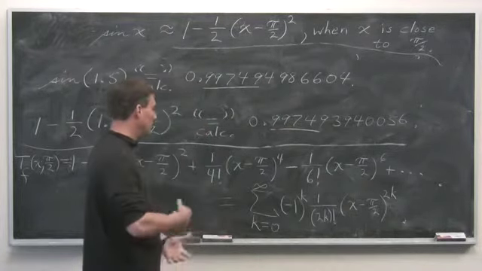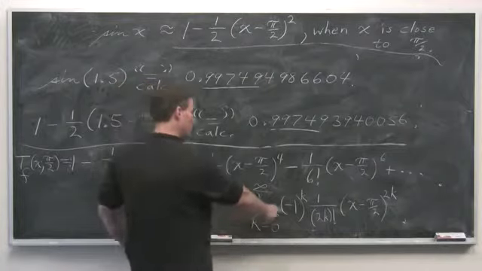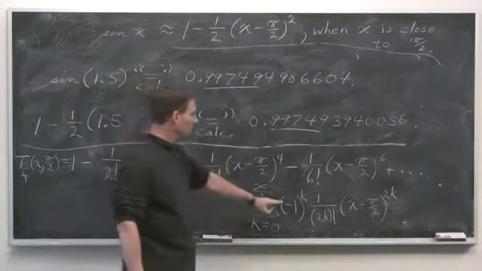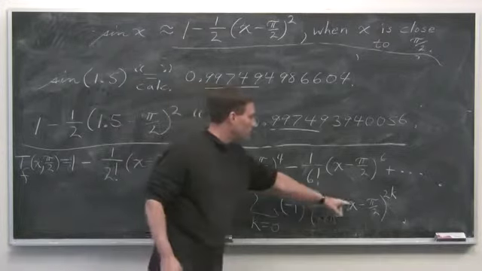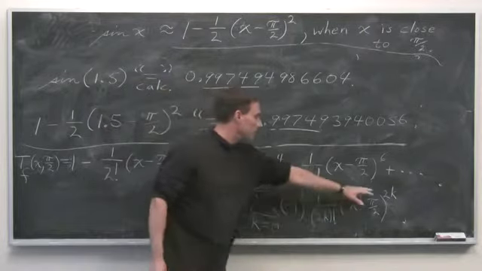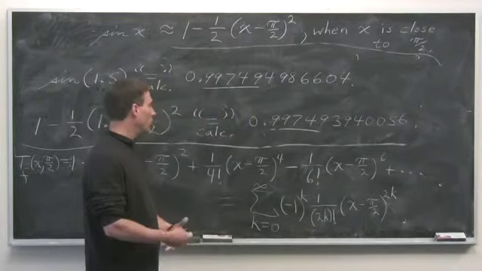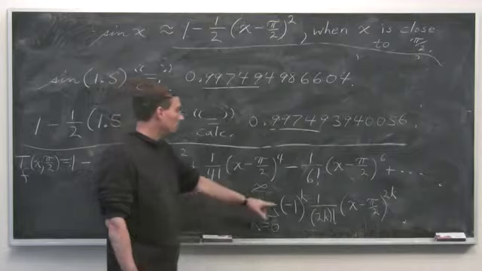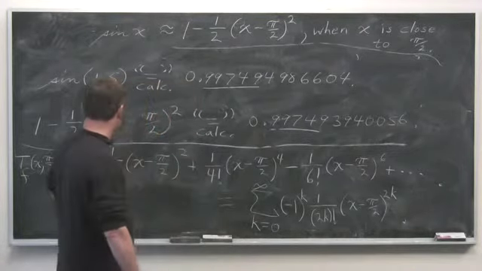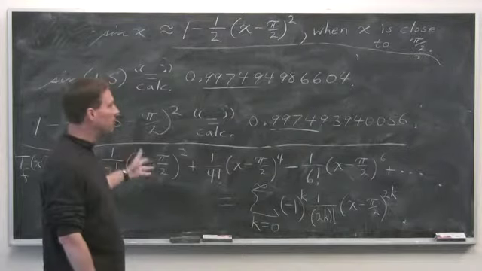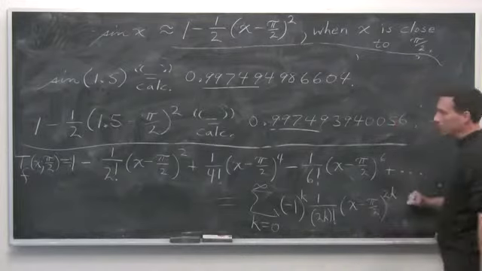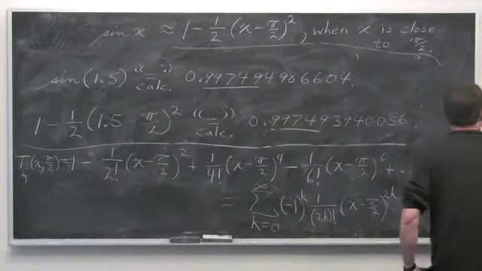Perfect. Then when k is 2, you get -1 squared. That's +1. So the sign alternates back to a plus. You get 1 over 4 factorial, x minus pi over 2 to the 4. Yeah, this is what we want. The 2k makes the exponent and the factorial only hit the even numbers, which is what we see. The -1 to the k, not 2k, the -1 to the k makes the sign alternate, +1, -1, +1, -1. So this, in summation notation, is how you can write this series.